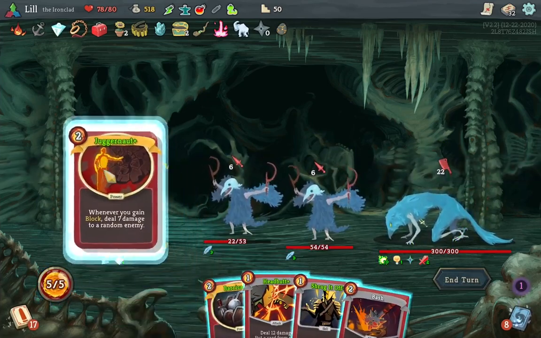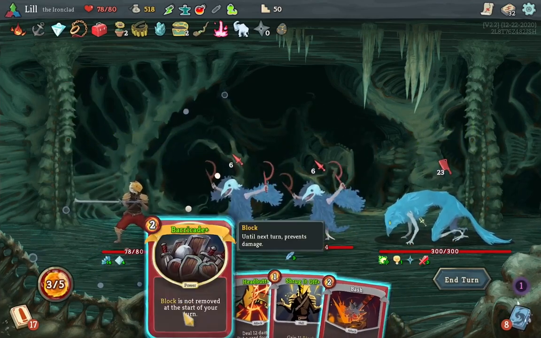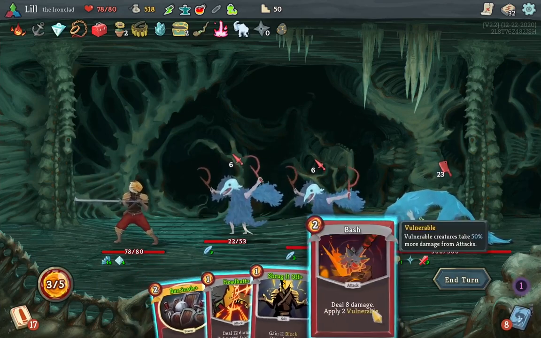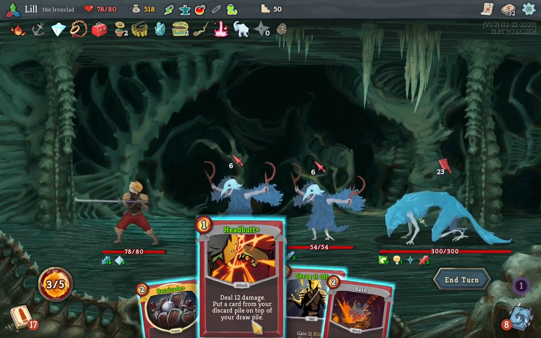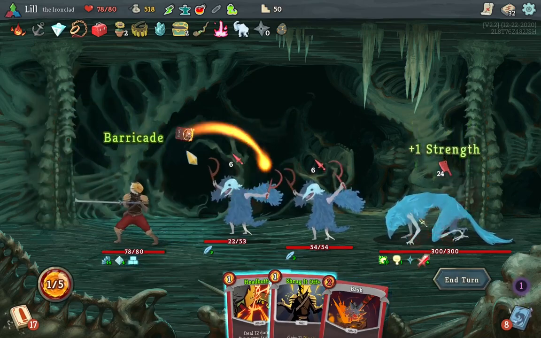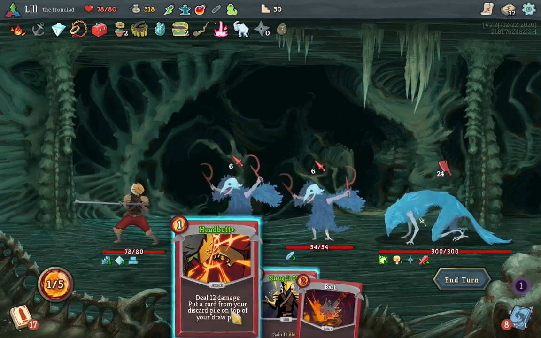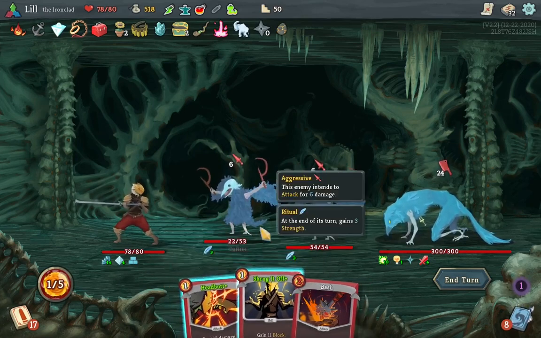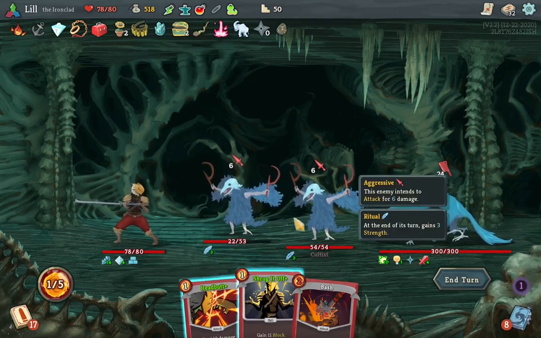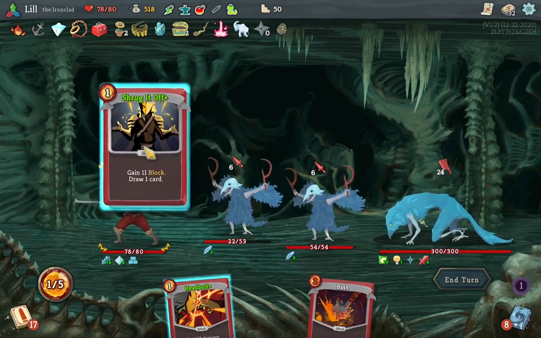Okay, just need to get this Juggernaut and everything in there. Even if I do get damaged now, it is probably going to be worth it in the end. Shrug it off. And that Barricade. Block. Let's see, this guy won't die from that. So, yeah, let's just deal with the damage that we get.